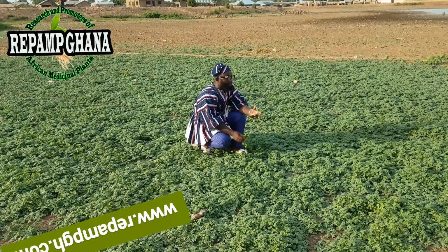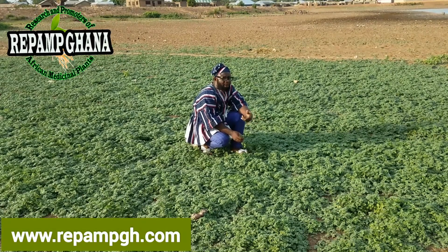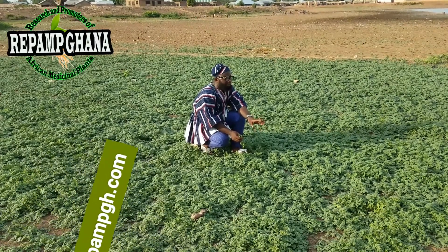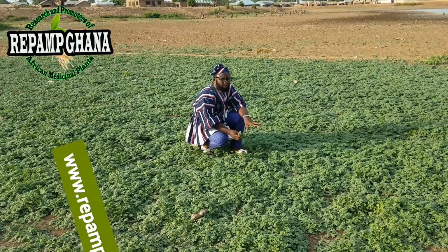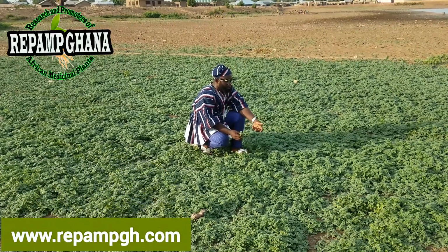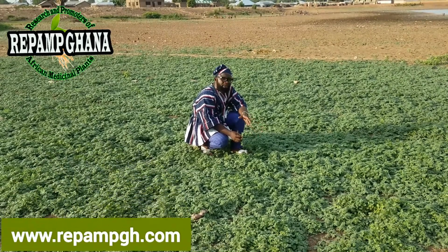We will be coming up with another program talking about more benefits of AZOLLA. Today we'll be emphasizing farming, cattle farming, poultry farming. If you want to make your cattle, your poultry, everything to be healthy, you can still use AZOLLA. You slice the AZOLLA, you put it into your feed, give the cattle to consume them. But directly, cattle or poultry, they can eat AZOLLA. Chickens can consume AZOLLA directly. But for cattle, you have to mix it maybe with your salt or with your feed. You give them to consume.